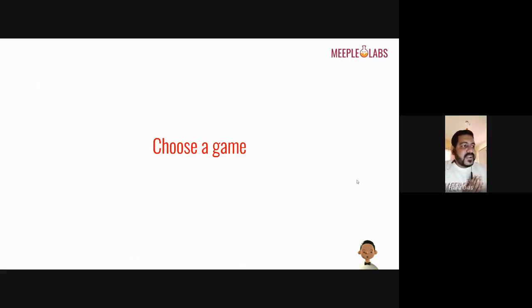So we are almost towards the end of today's session. Actually, we might overshoot by about 10 minutes. But I would like all of you to choose a game now. At the start of the session, we said we would choose a game, and then maybe look at certain rules within that particular game and review that tomorrow. So I'd like everyone to choose a game. You don't need to tell me what the game is in the chat, but you could choose it. It could be a game that you like or that you've already put down in the chat. It could be one of your own games. Choose that game and we look at a particular section within that game which you'll refine.